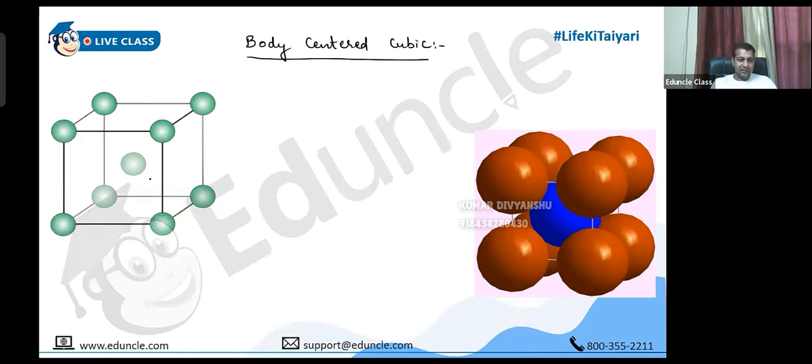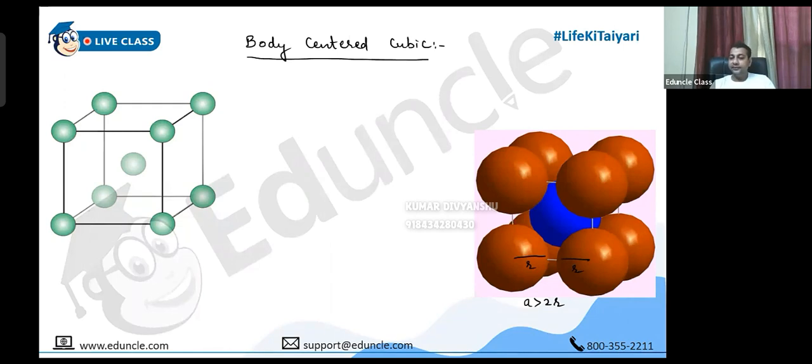Now, this is how we make it on paper, and this is the actual one. I've given both diagrams so that you are able to clearly identify. You can see that now the atoms are not touching each other. There is some gap between the atoms now. So it means the edge length will be greater than 2r. This clearly signifies that if this is r, then A is going to be more than 2r.